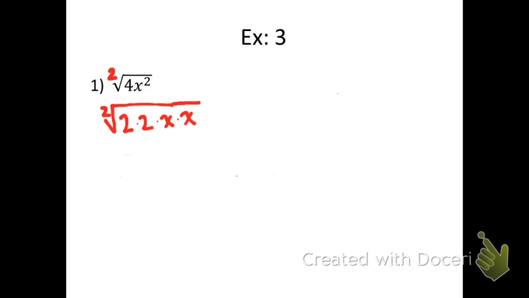Okay? And since the index is 2, we pair up terms in 2's, okay? So this pair of 2's, one of them gets canceled out, one of them comes on the outside. So we bring one on the outside, which is a 2. The pair of x's, one of them gets canceled out, the other one comes out. So we put a multiply sign by the 2 on the outside, and then put the next term that we brought it, which was the x. Step 4 would simplify, so this we know is going to be equal to 2x.